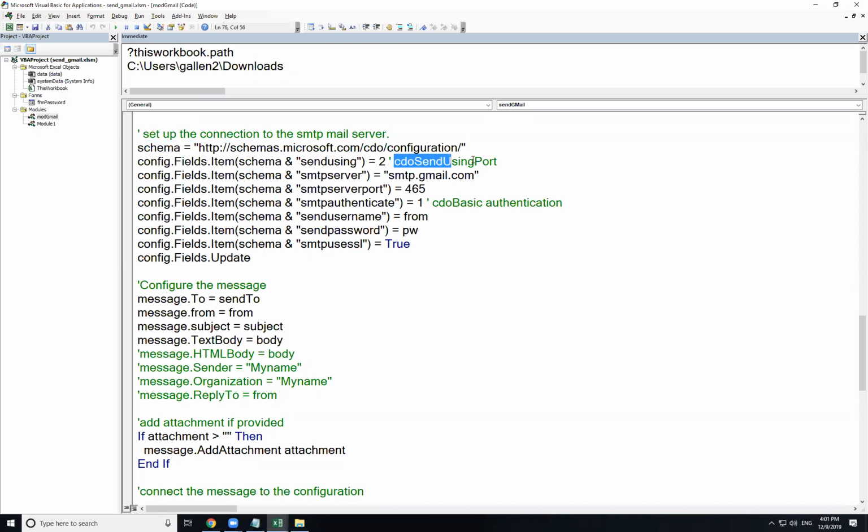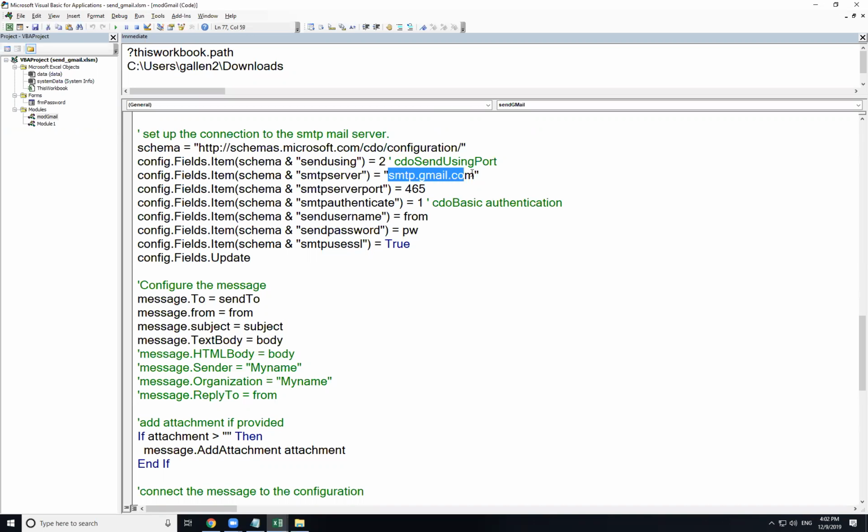This says there's a couple different ways that we can send it, a couple different methods that we can use to send the message. We're going to send by specifying the port, and that's what the 2 means here. We've got to tell it the SMTP server that we're using. SMTP, Simple Mail Transfer Protocol. Remember, protocol is just a set of rules about how two computers can talk to each other. HTTP, set of rules for how a server and a browser can talk to each other. SMTP, how a mail server and a mail client can talk to each other. So that's what this is.